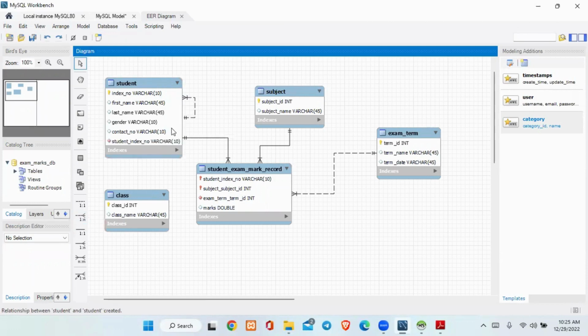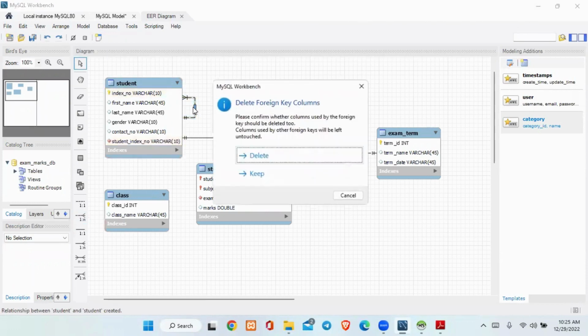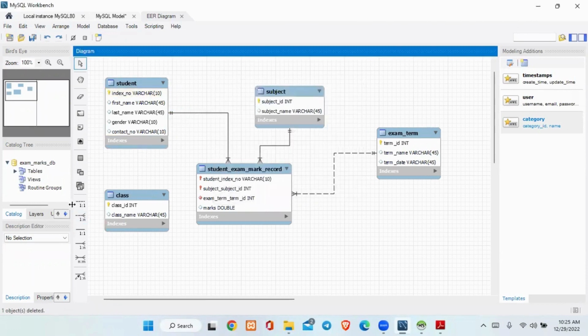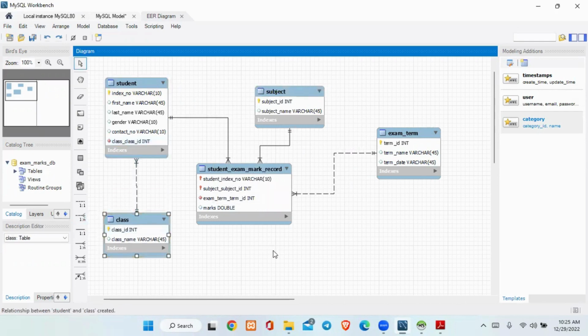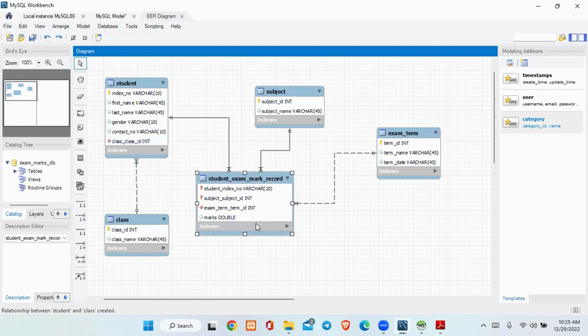Like this. Sorry. So we can add this one-to-many relationship like this. So this is how it will be viewed. So that's it for this relationship adding part. So this is how it should be viewed.